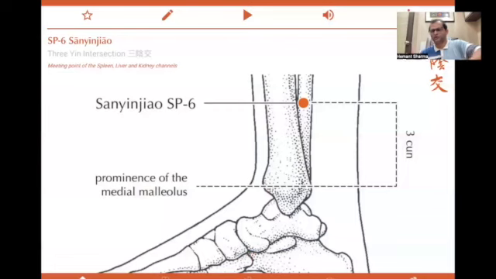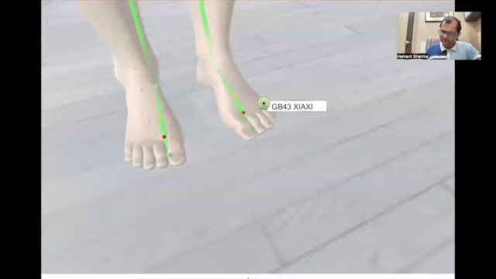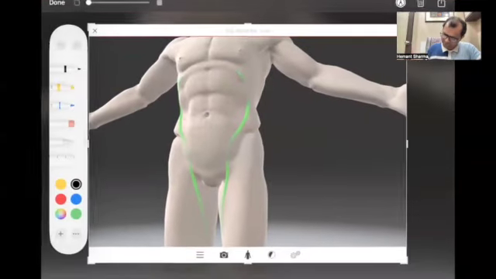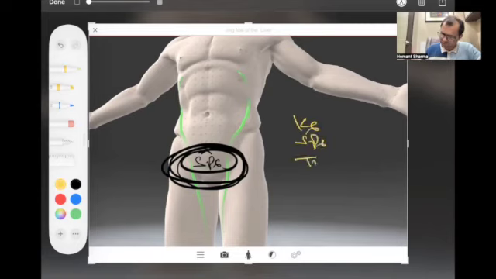Spleen 6 has been considered as a distal point of the pelvis. This pelvis, this pelvic area, spleen 6 is the distal point. So the rectum also comes in this area. That's why spleen 6 becomes a wonderful point for constipation. And the third point is triple warmer 6. So kidney 6, spleen 6, and the triple warmer 6.